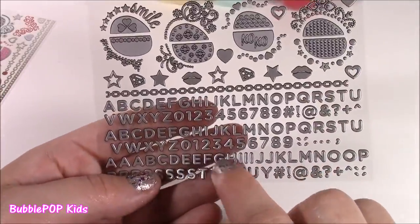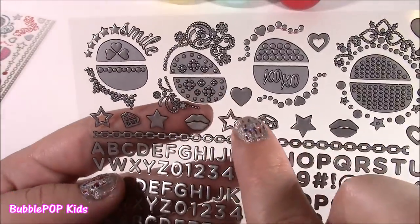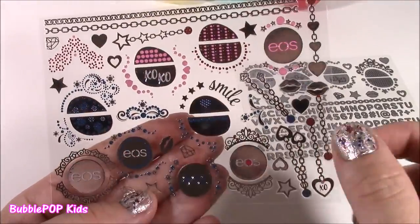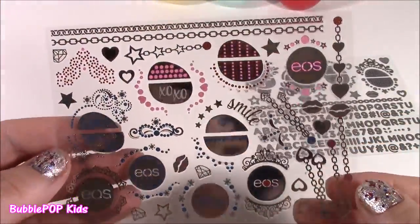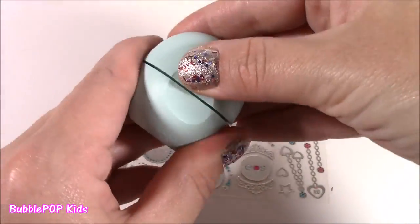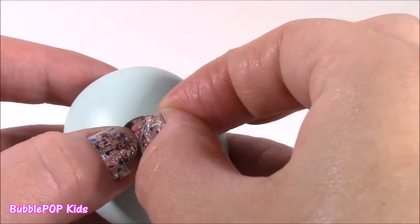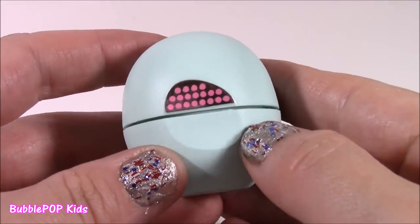We get two sheets. These ones have numbers and letters on them — I guess you can personalize them and put your name, that is so, so cool. And then we get these little ones here: stars, lips. These are the coolest designs. And then on this side, these have a little bit of color — they kind of look like EOS little sphere sheets. That looks like an earring! So many cool ones on there. The one that's catching my eye is this one with the little pink dots — it says XOXO. I think you're supposed to put that on the little indent right in the front. Let's try it. Amazing! I've never seen an EOS with stickers or patterns on it, so this is really, really neat.